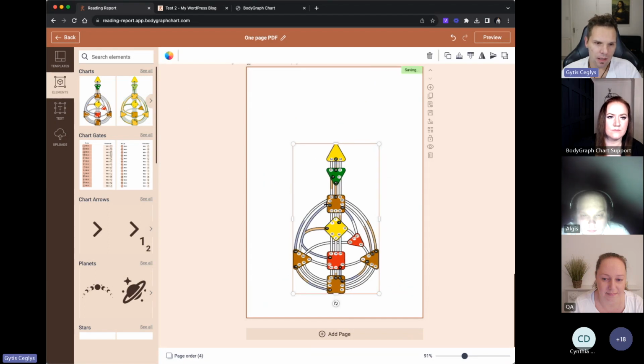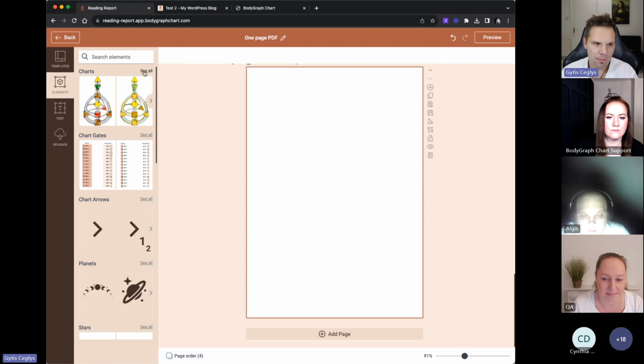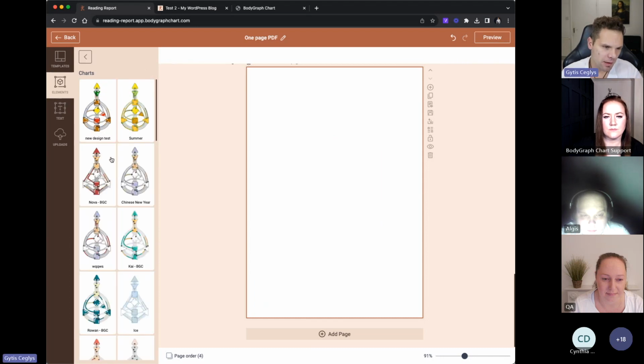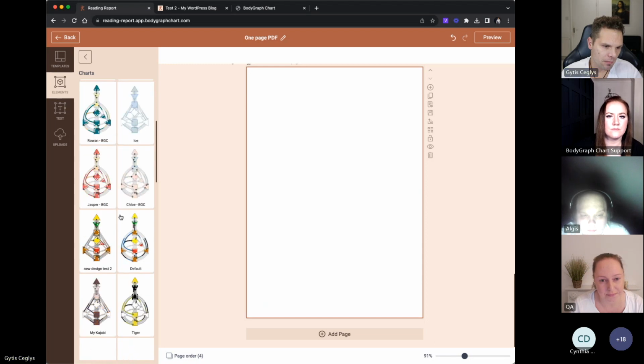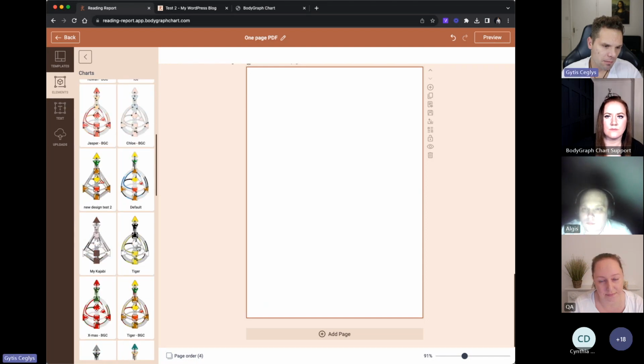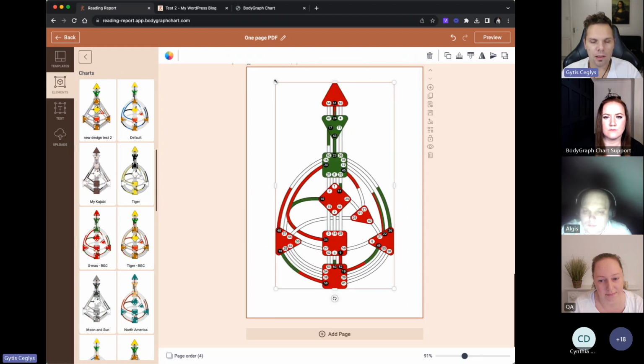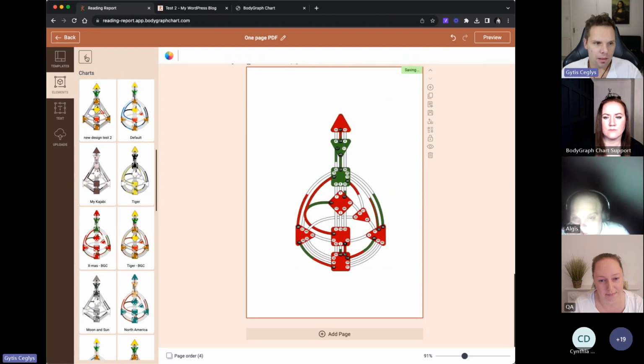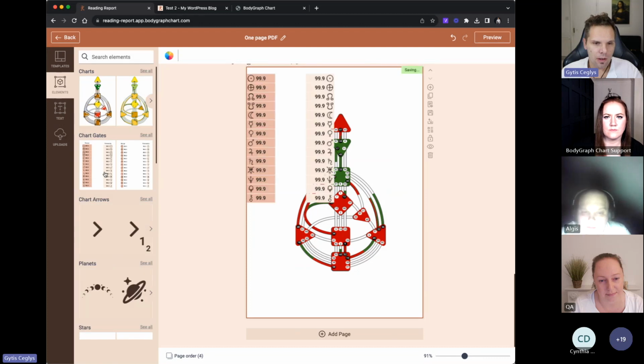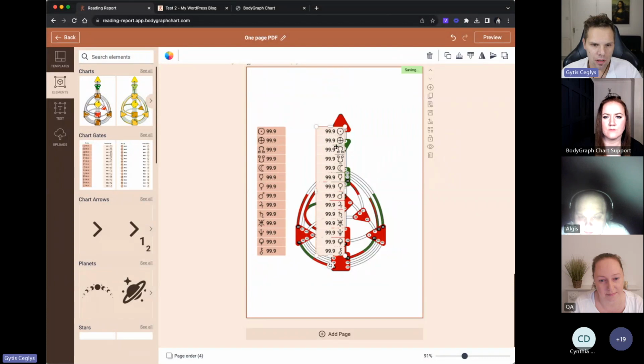Okay, so this means, let's say you have designed your chart, a Christmas chart, and then on the website your gates and planets are a completely different color, and how do you change this?